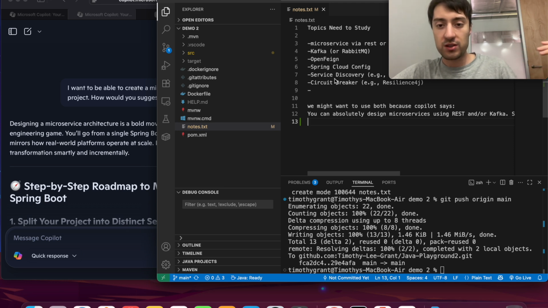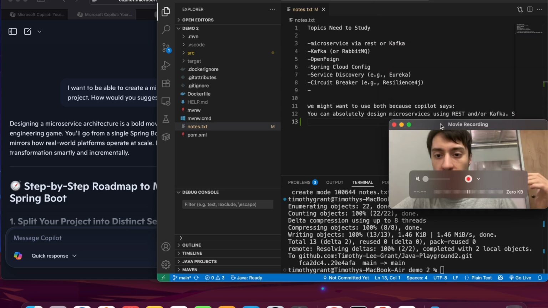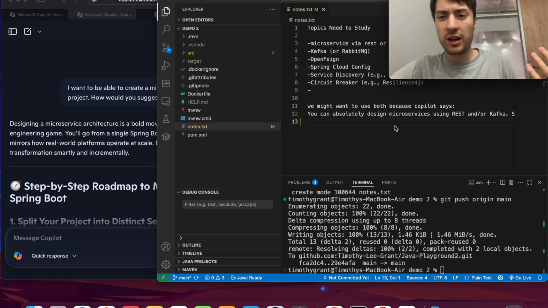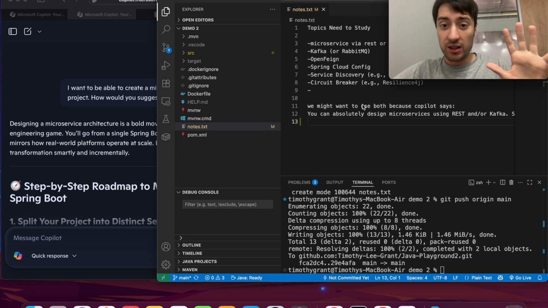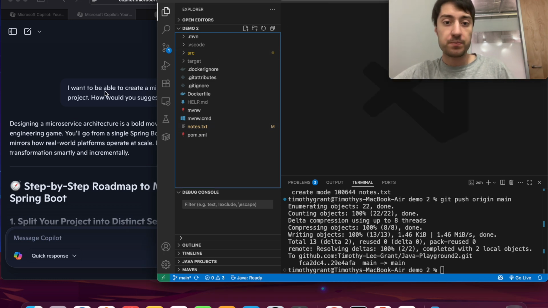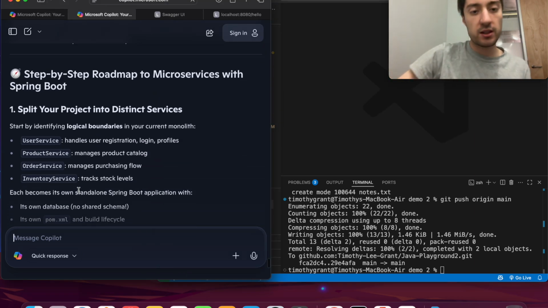What is service discovery? An example is Eureka. These are concepts that I found in the last video, but I didn't quite understand what they were. I haven't gone and found any videos yet. But I want to play around with the idea of microservices, and that's what we're going to be doing today. All right, let's see what it says here.